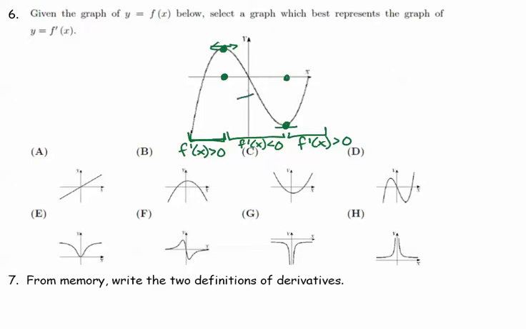Notice again here now we're going to start looking for these inflection points. And that at that inflection point we're going to reach the turning point on our derivative. So I can see that this letter C goes from having positive slopes, negative slopes, positive slopes. So remember that the derivative graph is the slopes of the original graph.